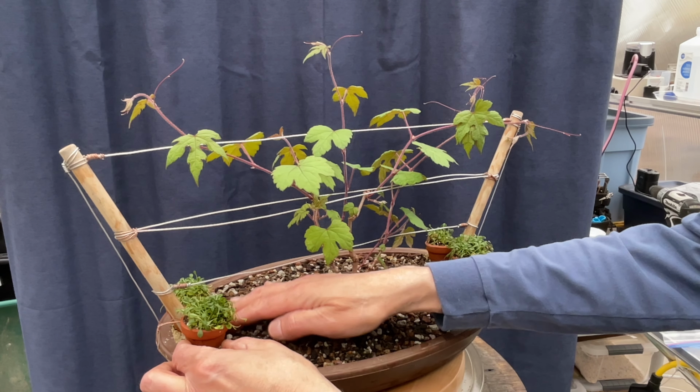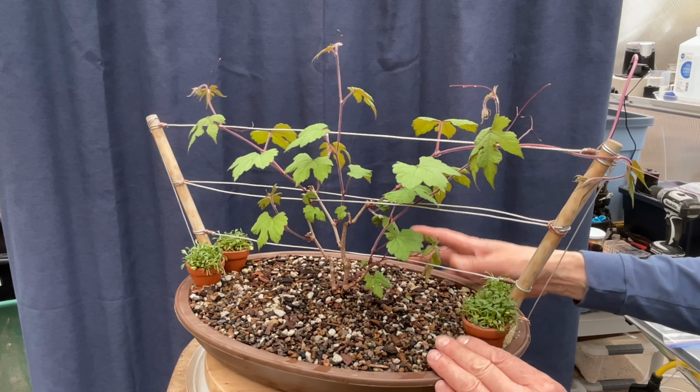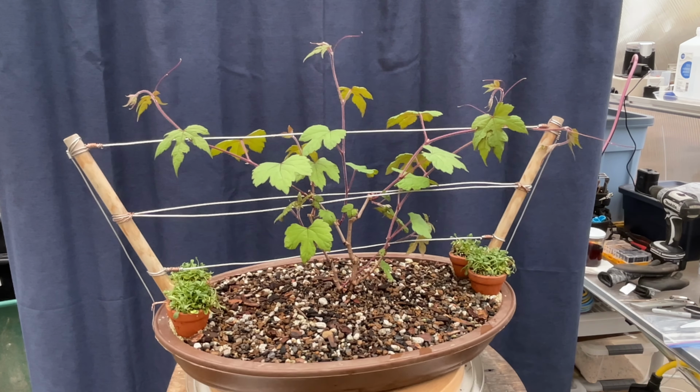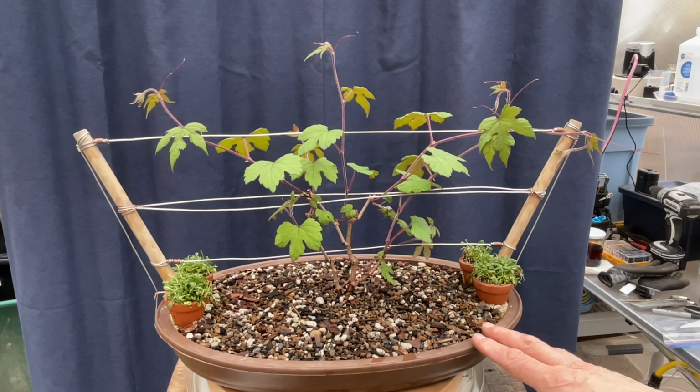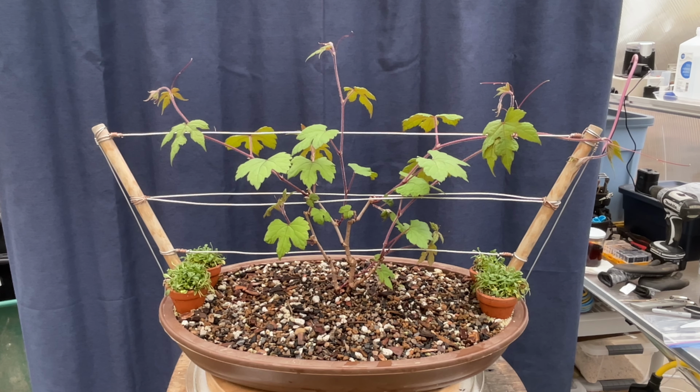Water those up and this thing's on its way. It was just a fun day for me. What do you think? My Wild Grape Vineyard Penjing. Gee, I hope I get some grapes. I really do.